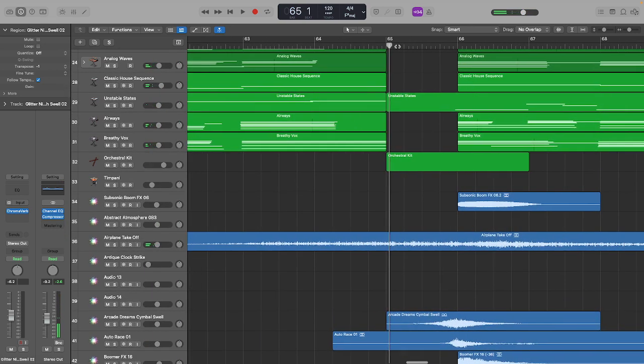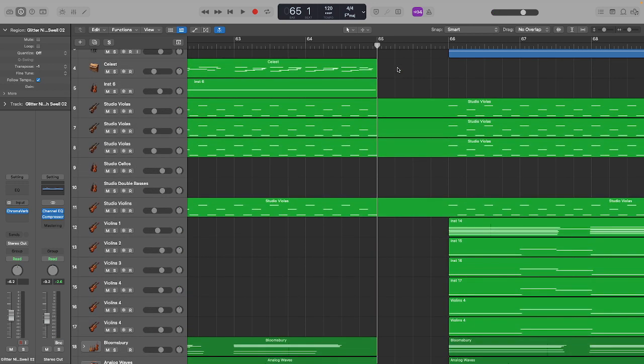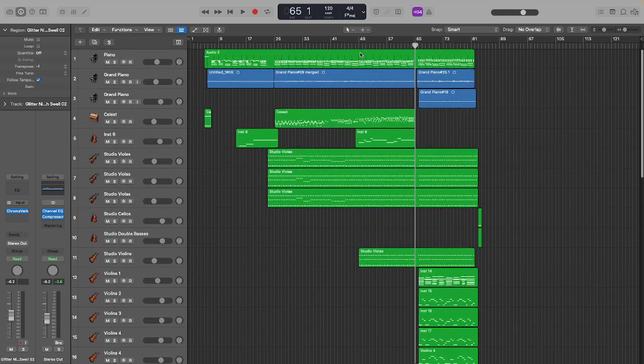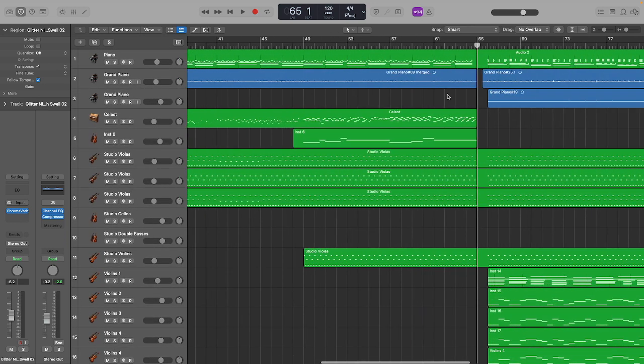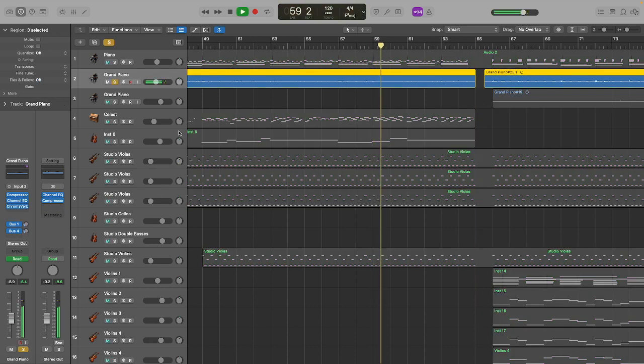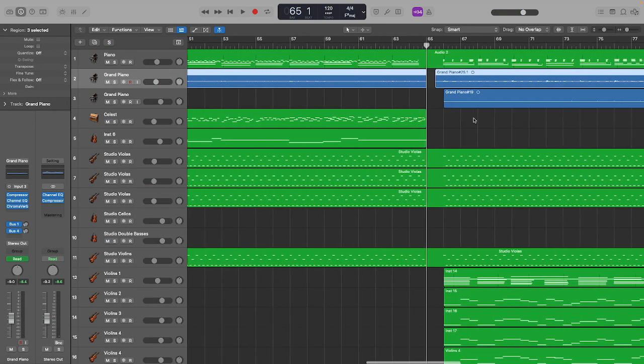So we have that one measure break. The only reason I do a measure break is for two reasons. One, it's super noticeable if I recorded this in sections, obviously. I recorded the first part and then verse 1 and verse 2 separately. It wasn't all one take. And if you do that in the chorus, or leading up to the chorus, it's noticeable that, oh, he stopped recording there and then started recording the chorus, especially on audio tracks like the keyboard. You definitely hear that little click or pop sound, and nobody likes that.